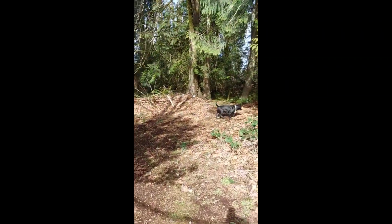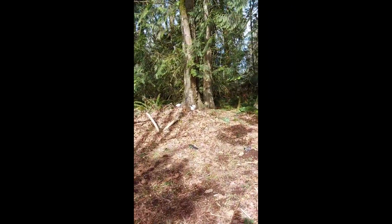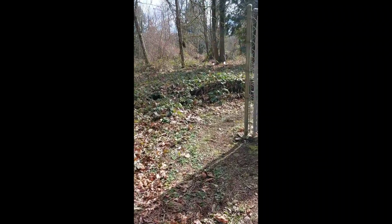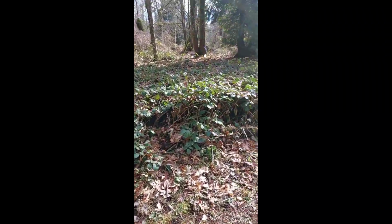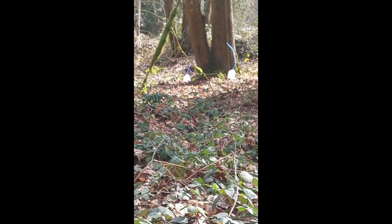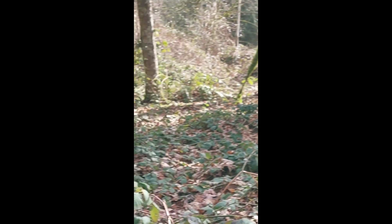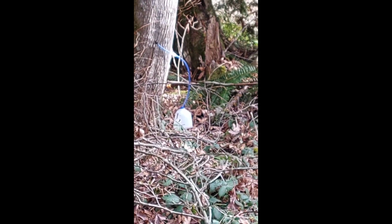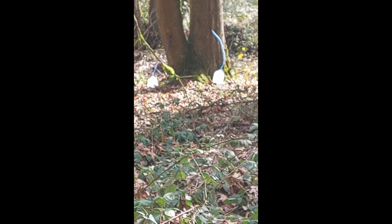I've got more maple trees back here with more buckets, and they're not as full as the other one. That other small tree has really been putting out, so I'll be gathering that today. And then back around here, I've got more in the background. This is in the neighbor's yard, but the neighbor doesn't come back this far, so he probably has no idea that this is back here. But there's a couple more. And there's another one right over there. That one's been producing pretty good. And those two over there have actually been doing good also.